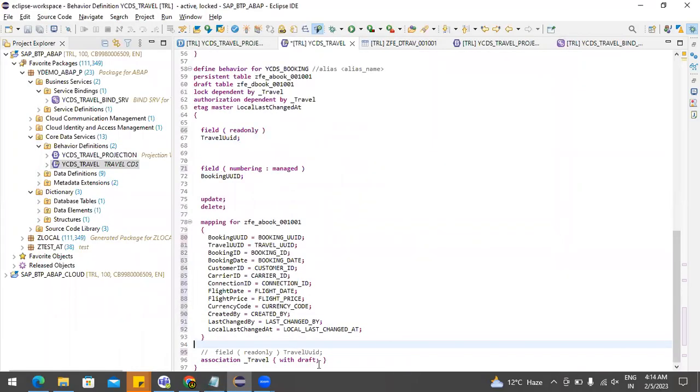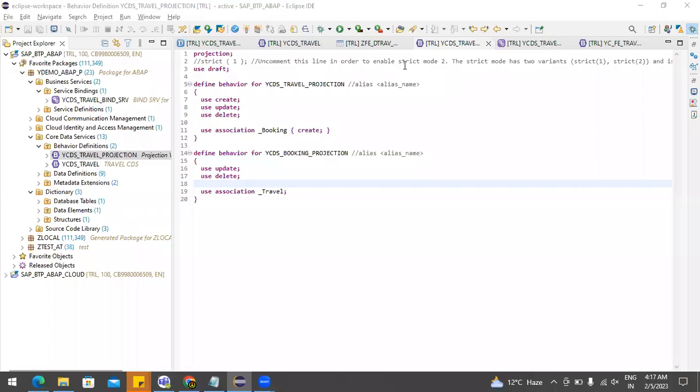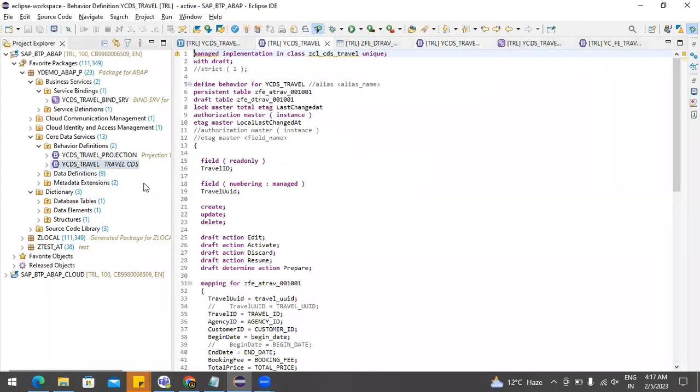And now activate the same and try to check its effect in our current app. So we have created behavior for our main CDS travel.